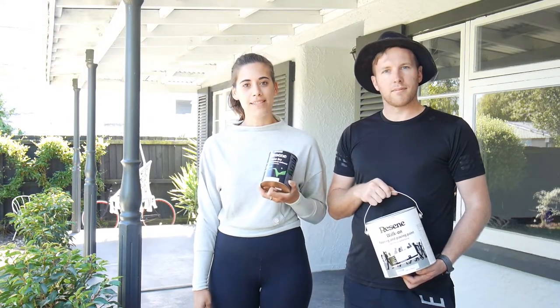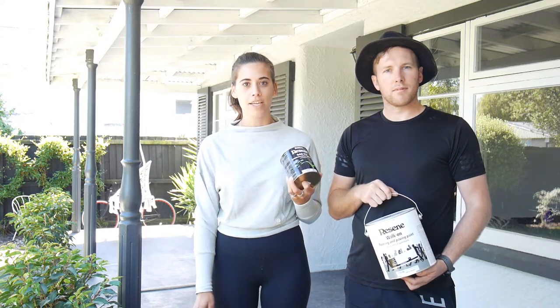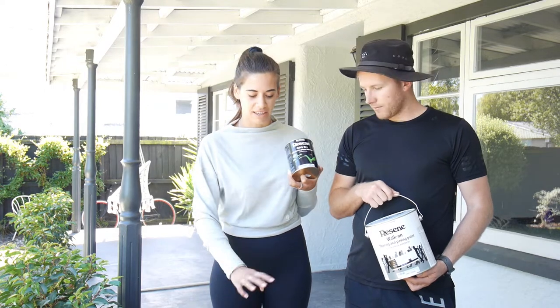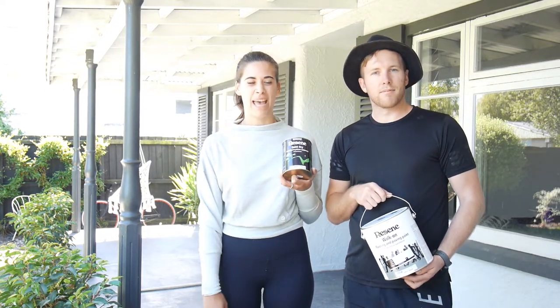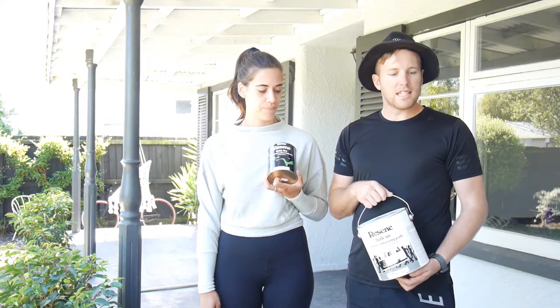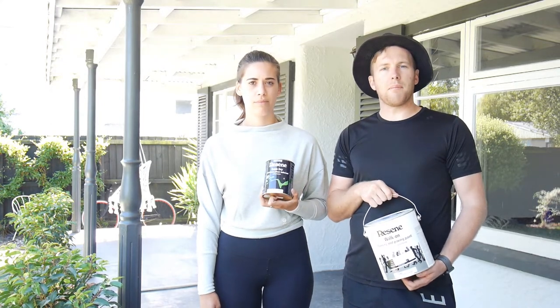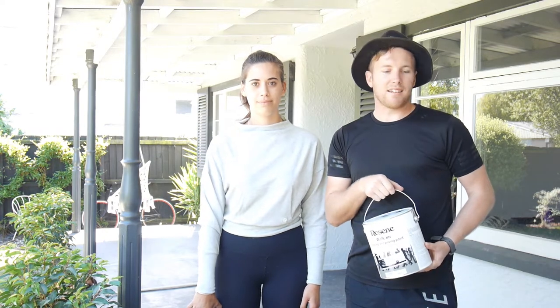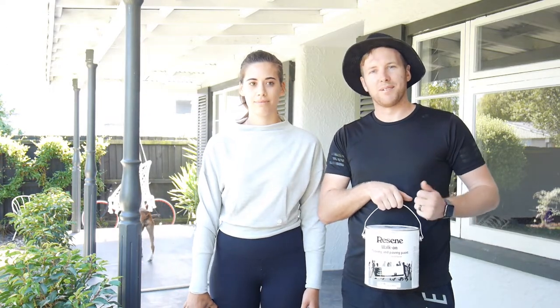We have also got some quick dry primer, so we're going to use this on the areas where the concrete's kind of visible and where the paint's just a bit patchy. What you do there is give it a quick sand back around the surface, then you apply the primer, let it dry, and then you're good to go. Right, we're going to get stuck in and give you guys a few tips. This is our first time painting exterior, so we're learning along the way as well.